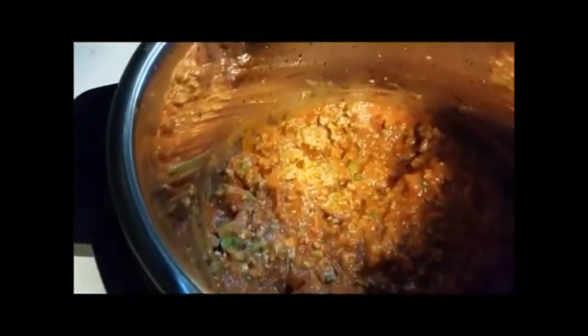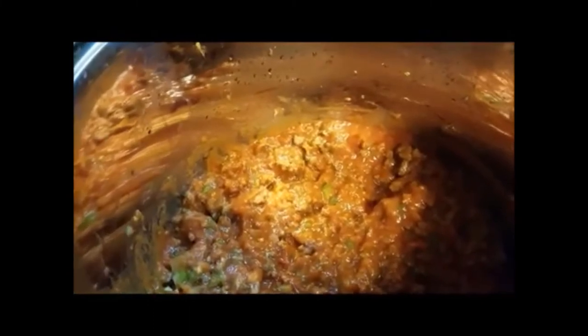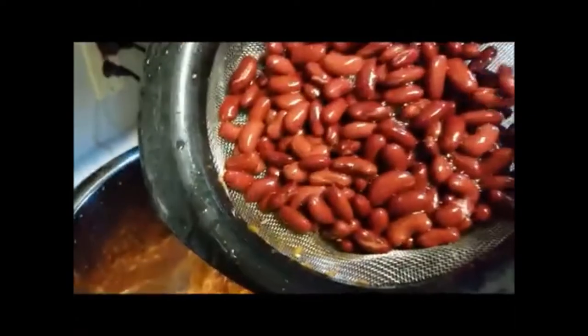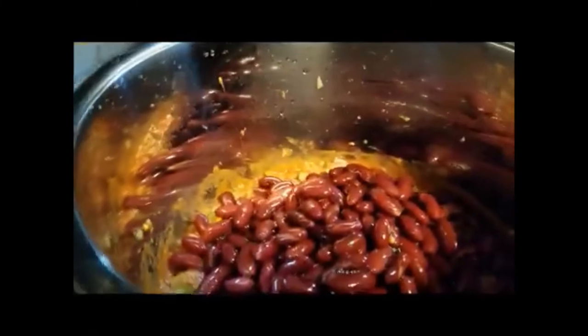And we are going to take our 2 cans of kidney beans, and we're going to drain those and then pour them in there. All right, here are our 2 cans of beans that have been drained and rinsed, and they are going in here, and we're going to mix those all around.